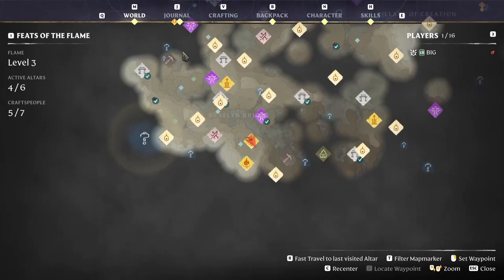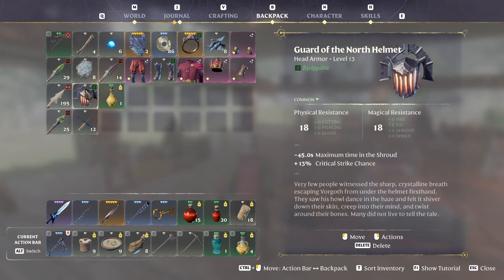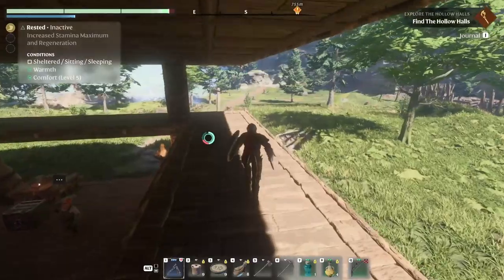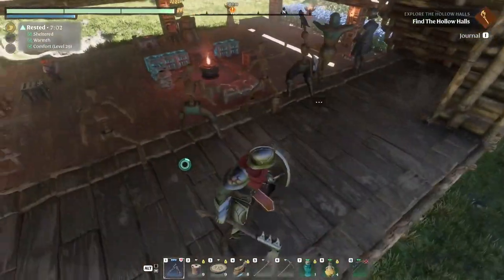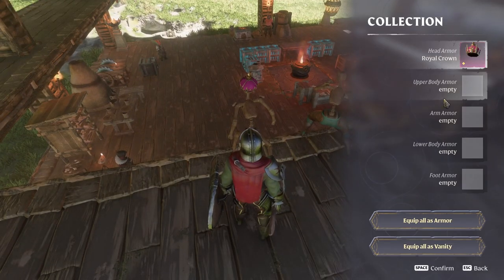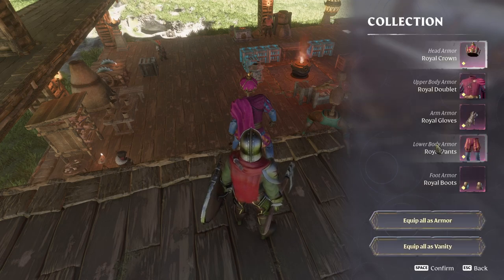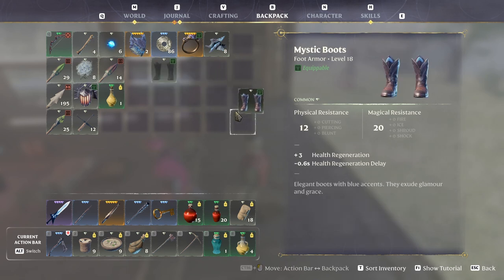Okay, let's put that one out there. Okay, what do I have here? I got this bunch, and we have Guard of the North. Okay, let's get in here. I think I have one with the Guard of the North. If not, it is what it is. This mannequin is empty, so we're gonna put that. We're gonna put that, and this one. Apparently, I have some boots on me as well. Mystic boots. And Guard of the North.